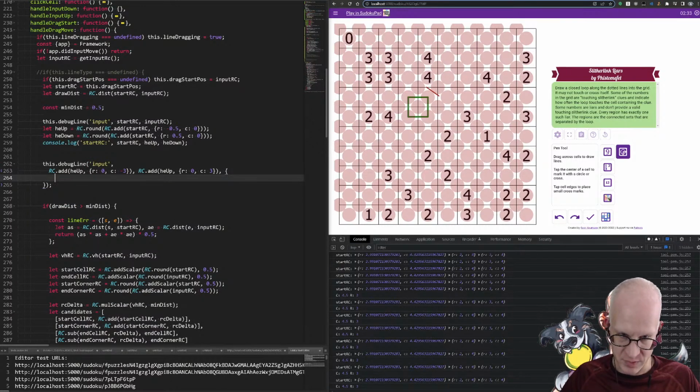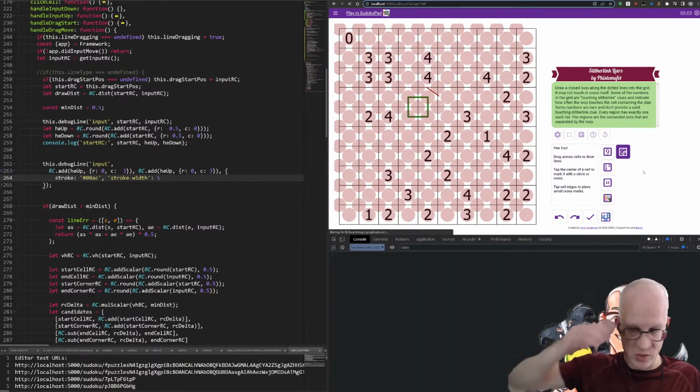And the arguments will be something like stroke, we're gonna make it blue. We'll make it something like that, and then stroke width 5, something like that, just so I can vary it.